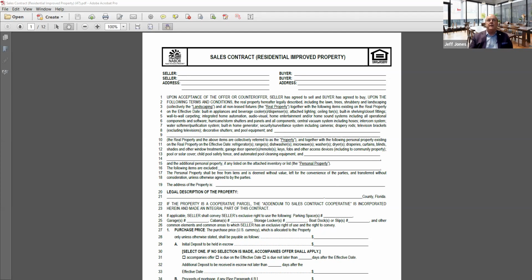The address of the property again came from what we just looked at in the property appraiser site. The legal description of the property came from there also. The legal description of the property always trumps the physical address, because sometimes the post office can get a little screwy, especially out in the estates where the address doesn't necessarily show everything to do with the property. Might be on a corner, might be around the corner, might not be completely the same as the full legal description. Make sure you have both of those.